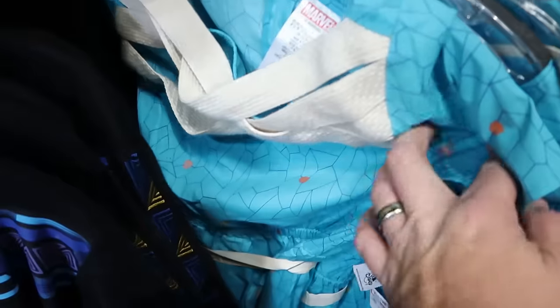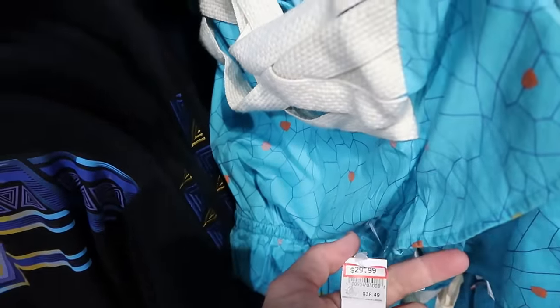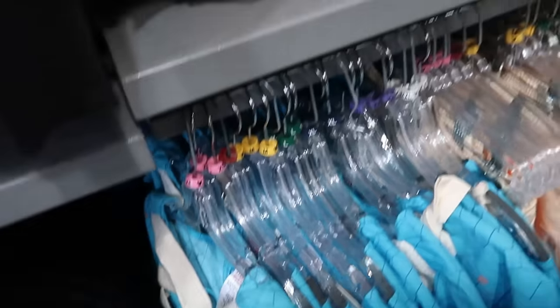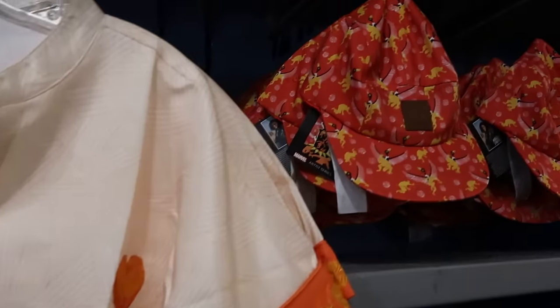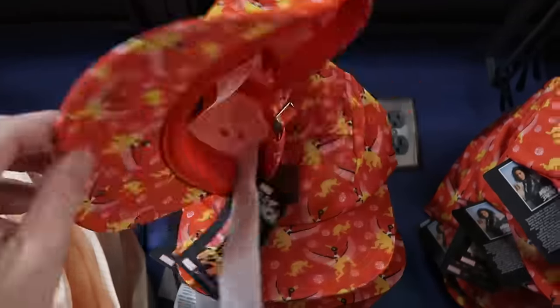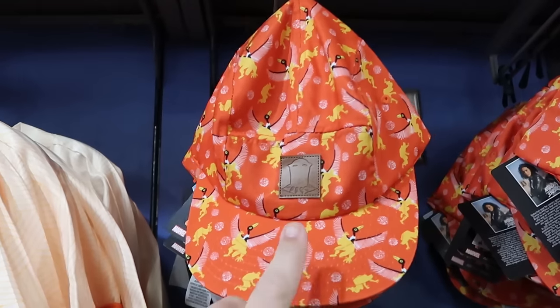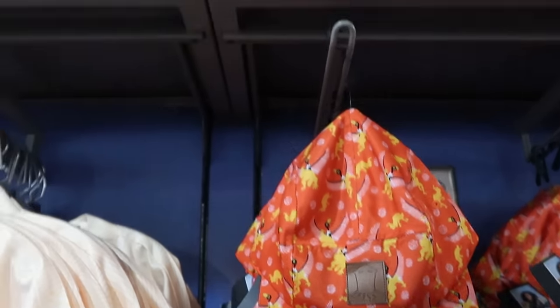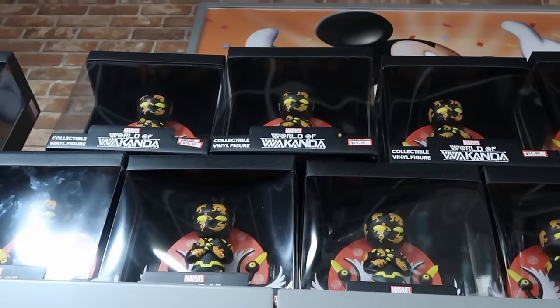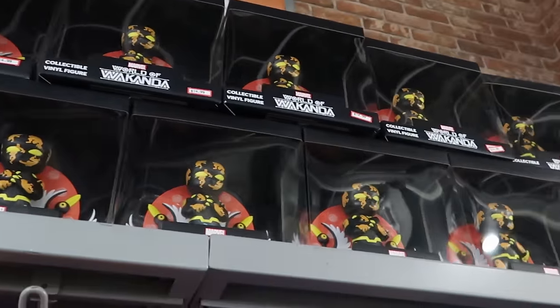They also have a really nice women's dress featuring a bunch of different Black Panther masks with a matching belt — $30. Right up ahead are Artist Series adult-sized baseball caps with a little leather patch with Black Panther — they never seem to have the price on these. They also have the Marvel World of Wakanda deluxe vinyl figurines of Black Panther, now further reduced to $15.